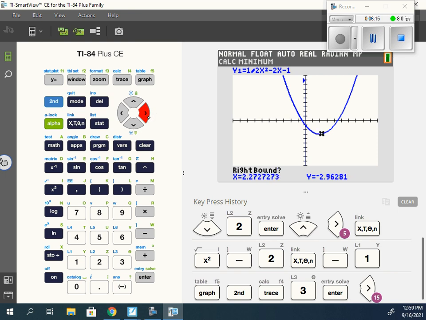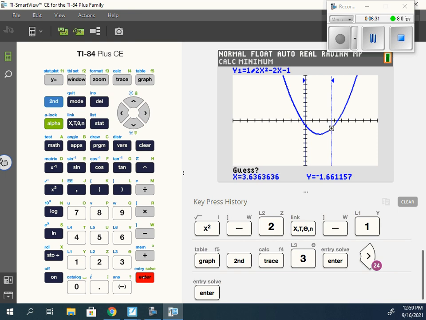until we get the X past the minimum value. And it really doesn't matter how far past we go, we just need to make sure that it's between the 2 points. Now once we have that X past the minimum value, we can hit enter, which will give us 2 arrows pointing towards each other saying that the minimum value is between these 2 lines. And then we can hit enter one more time, and it'll tell us what the minimum or the vertex is.